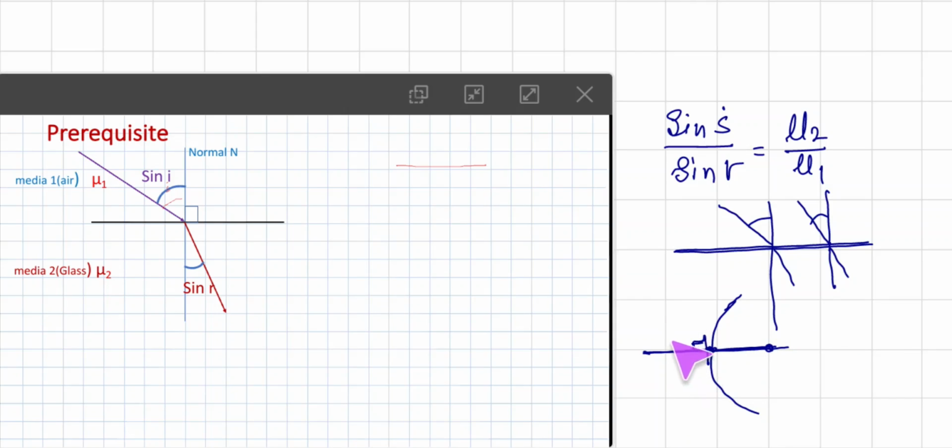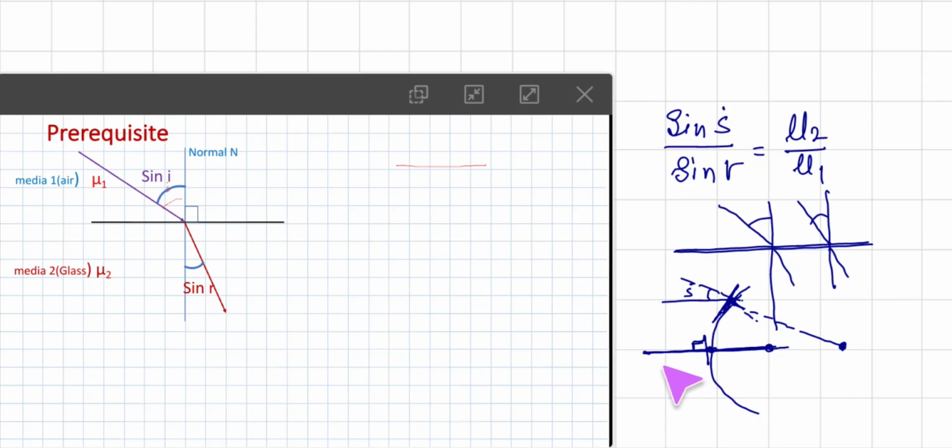But suppose the same parallel ray is incident at this point. Note that the normal at this point is the line from, say, the center of curvature. So here we get this normal, and you can understand the normal is in this direction. The same parallel ray gives a different angle of incidence here, so obviously the angle of refraction will be different.